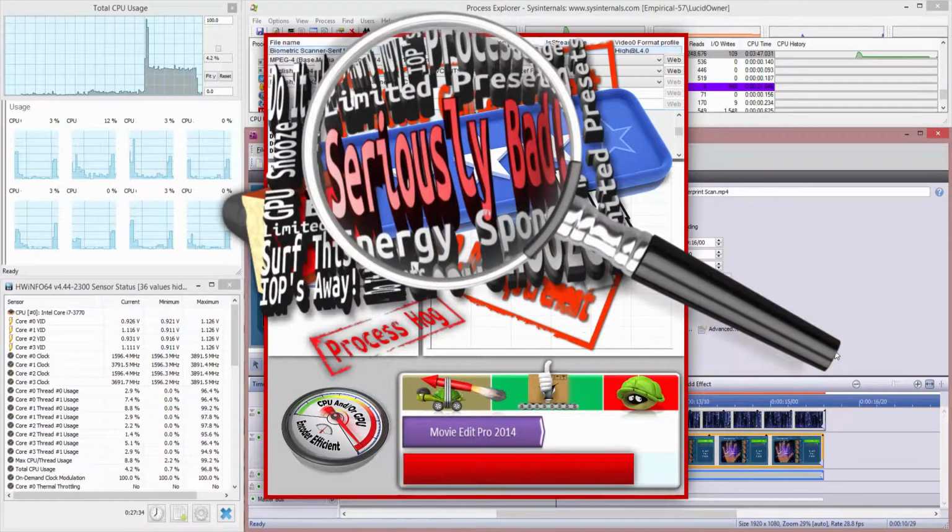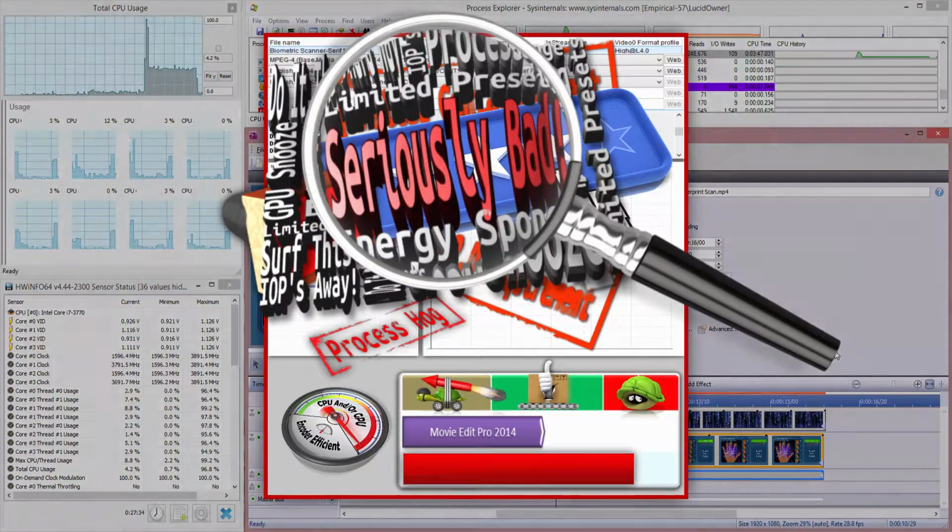But it is a process hog, and it's seriously bad for that amount of time to do that. It used no part of the GPU, it didn't use any other resources than the CPUs, and it didn't use them very well. So there's something wrong with the libraries it's using. But that being said, and due to the fact that technical support got back with a very good solution, I will continue testing MoviePlus.